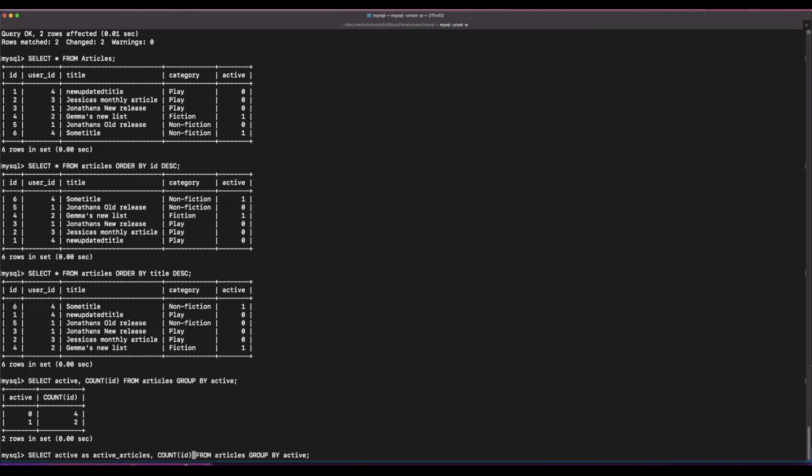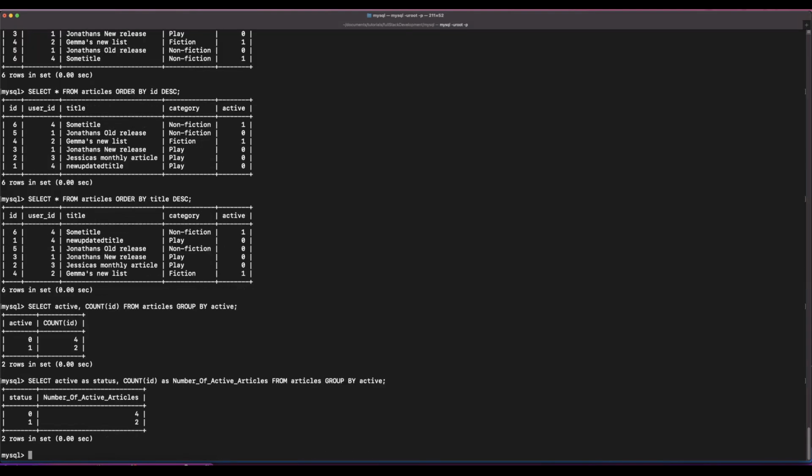And here we'll do active as status, and then count ID as number_of_active_articles. And the reason why I give it underscores is because I don't think I can do a space. I will give it a try though.